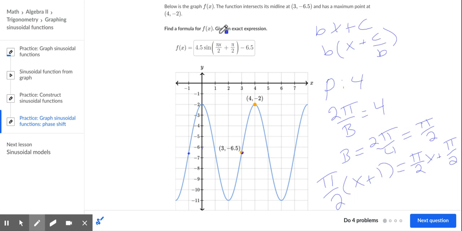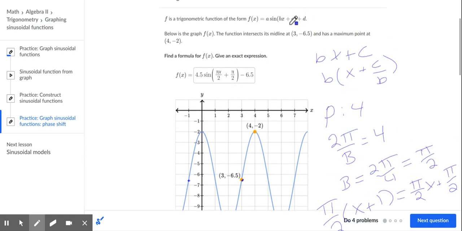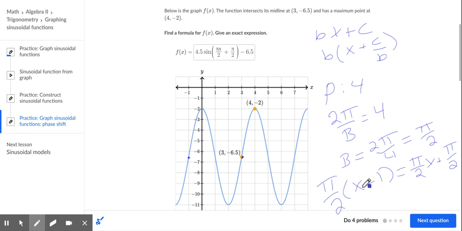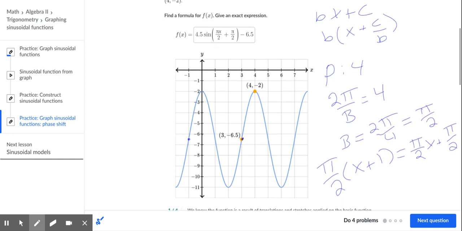So if I had this equation and I was trying to find my phase shift, I would do this divided by this. When I'm trying to find this, I use the fact that b times x plus the phase shift is what goes here, and I just distribute to get what goes in my parentheses. Because we want this form, not this form. So once I find my shift, I have to distribute b. Hopefully that makes sense. I'll do another example.